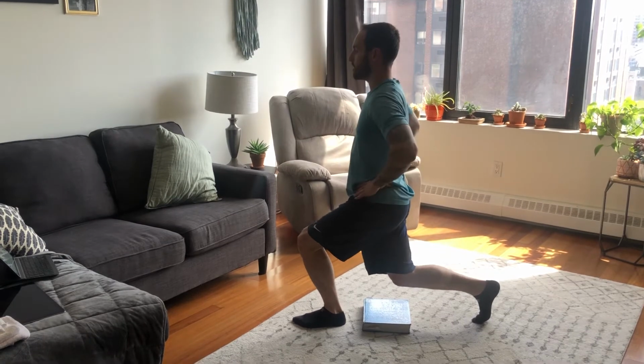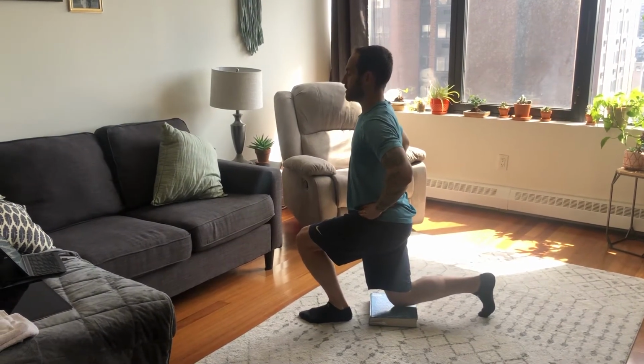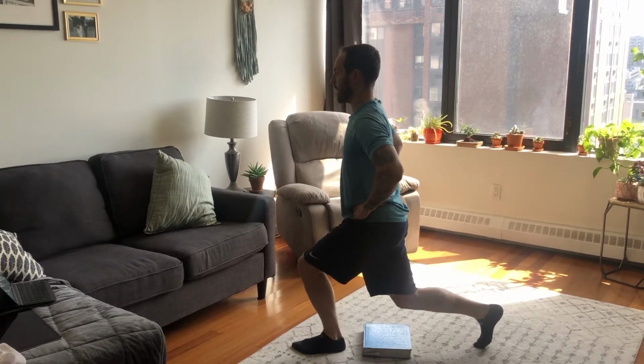So my back should be straight, sitting into my heel, bending my back knee. Tap the textbook, come straight up. So make sure that you control on the bottom.